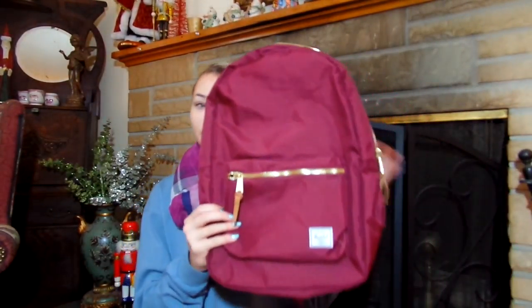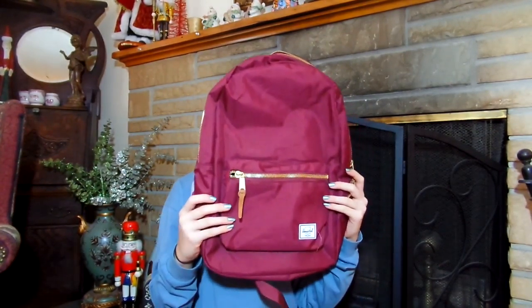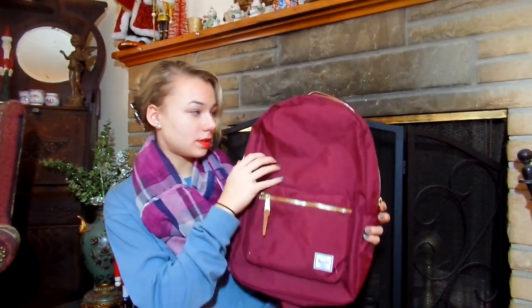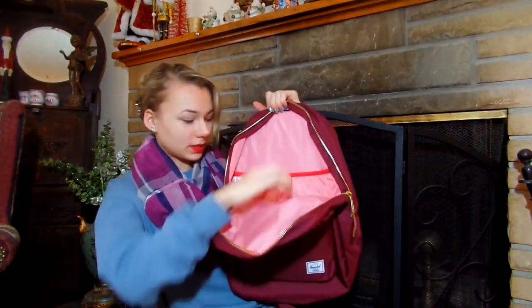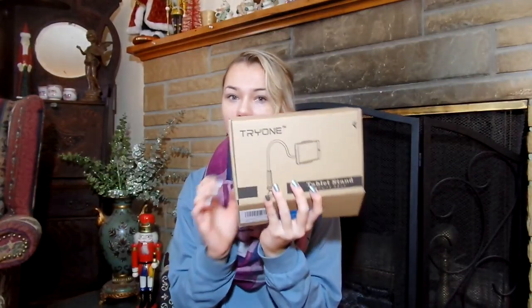I got a Michael Jackson record — God, I love Michael Jackson. Most of you guys probably do not know what this is — it's called the plumb band, and it's like a stretch band. It's not really a theraband, but it's a lot more powerful than a theraband. Then because I'm going on a trip, I got a really really nice book bag. I love the color so much — it has a pocket for my laptop.